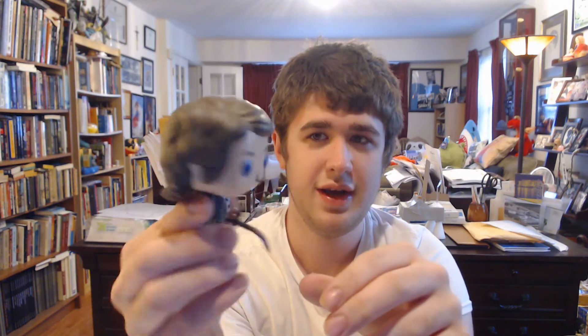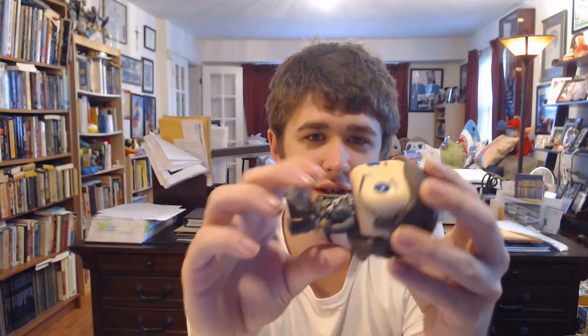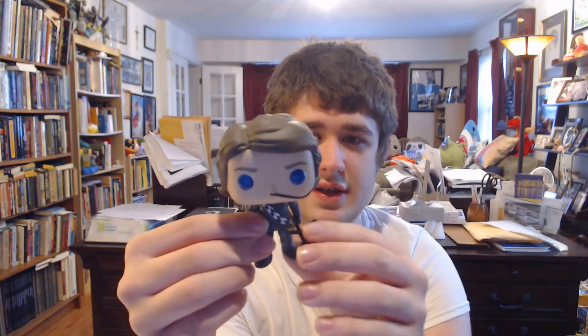There you go, and here's Paul. I don't know, I forgot what he's holding — I forgot what it was called. This is Paul. I gotta say he looks pretty cool, he looks just like how he does from the movie. He's a Funko Pop, not a bobblehead, like the Marvel or Star Wars ones. He has great texture on his little armor suit, like he wore at the end of the movie. His blue eyes are very nice. Whatever this thing he's holding is, I do like the fact that he has it — it's probably one of the weirdest things a Funko Pop has ever held, but it's from the movie.